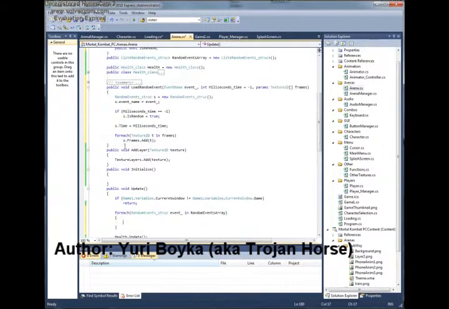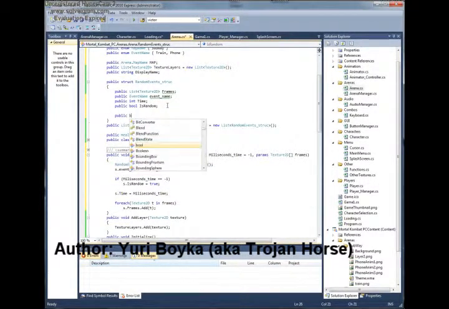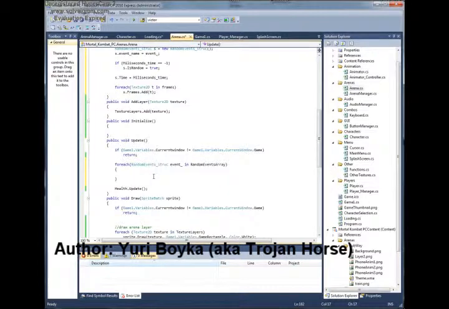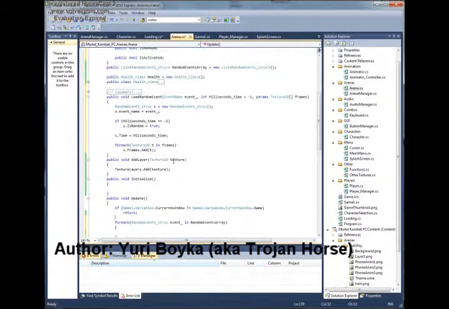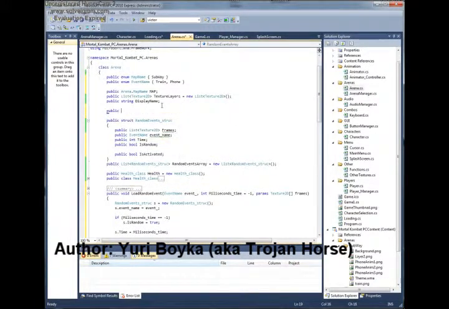So one more thing we will need, and that's here a public bool is activated. It will be false by default, really, obviously. So now we will loop through the events, really, and we have to make here a timer as well. So public int timer. Shouldn't it be in the random event struct?